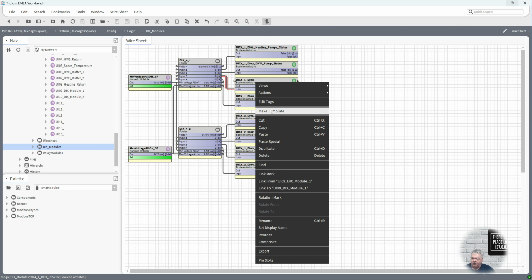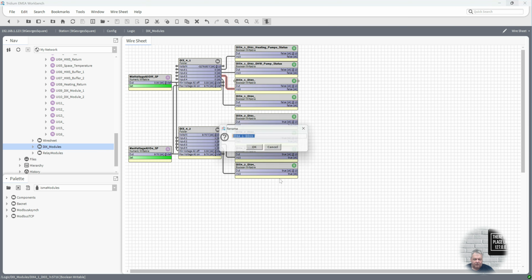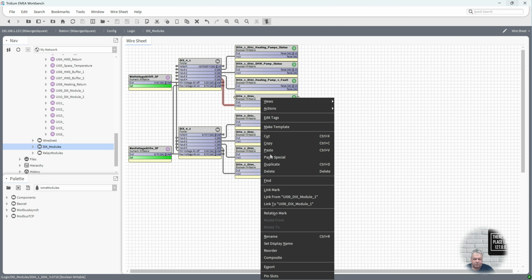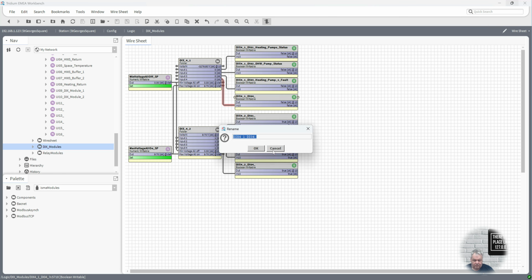Heating pump 1 fault. Rename heating pump 1 fault, and the other one's heating pump 2 fault. Rename heating pump 2 fault.